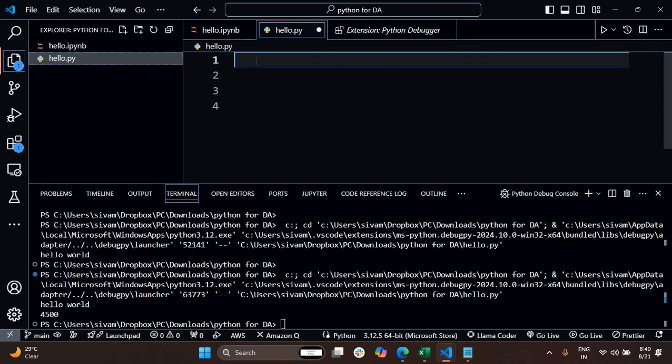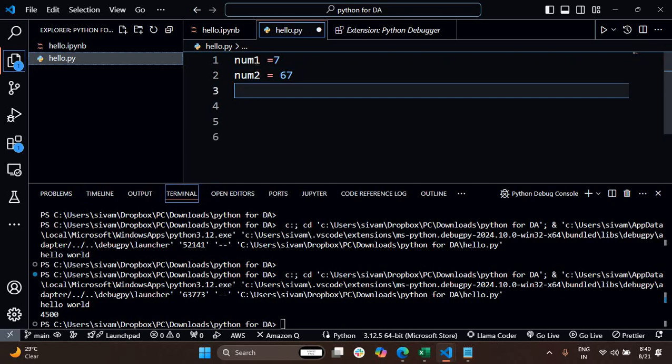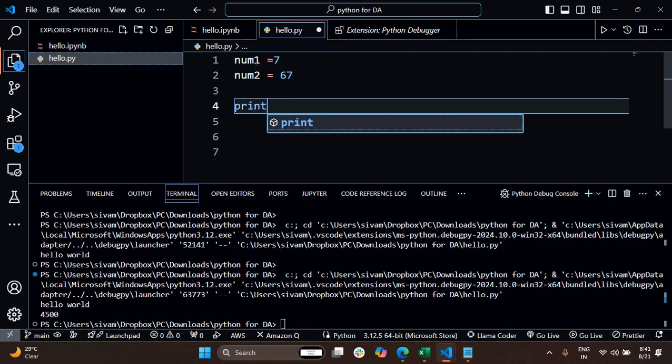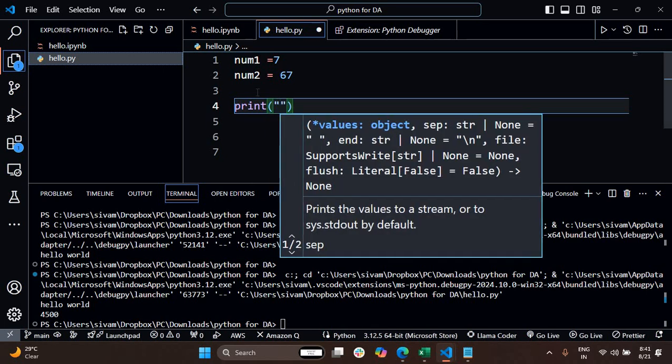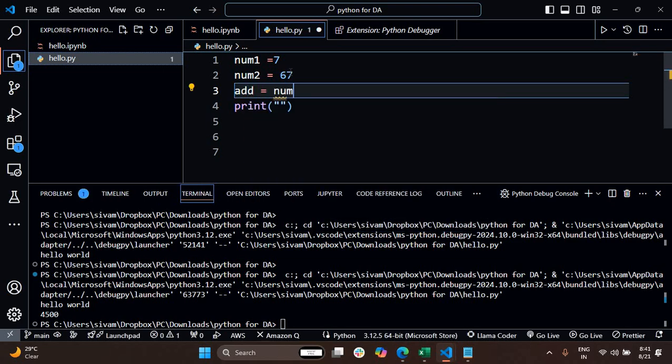This is the first question: how do we use num1 is equal to 7, and num2 is equal to 67? How are we going to output this? By using a print statement, right? If you want to add, you must add both variables.